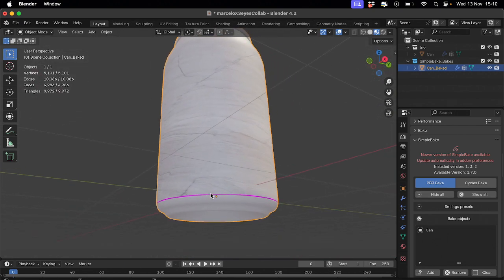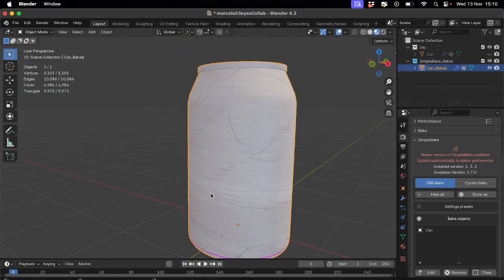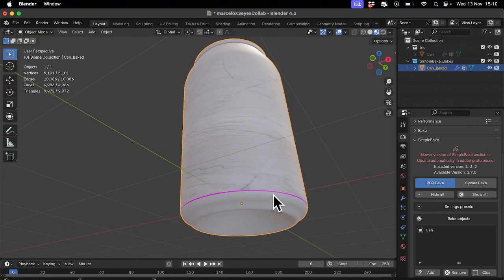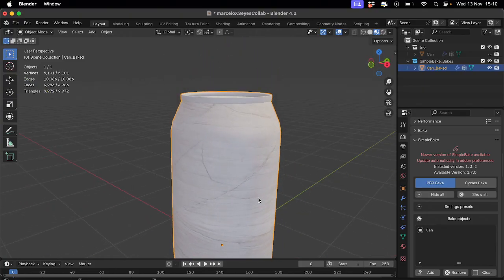But for the purpose of this video, I'm not going to worry about it too much. Obviously for production, we'd need to sort that out. It's probably just a UV that's not quite right. Anyway, I'm not going to get tempted to sort that out right now. I can live with it for the purpose of this video.